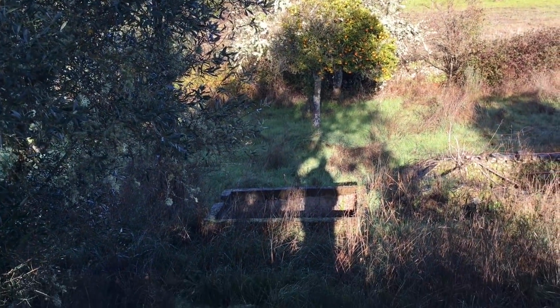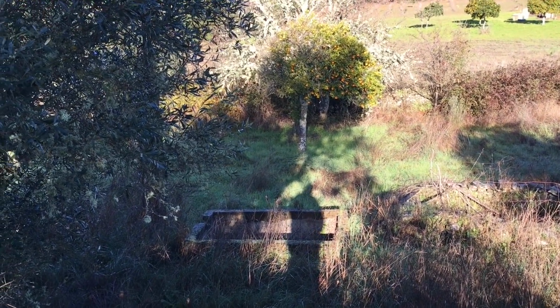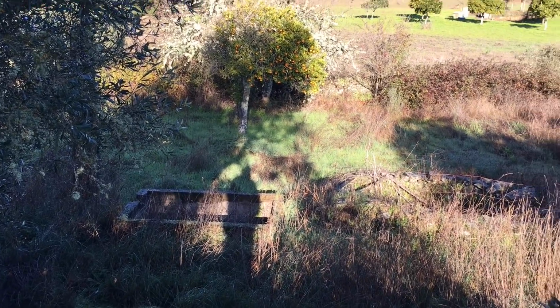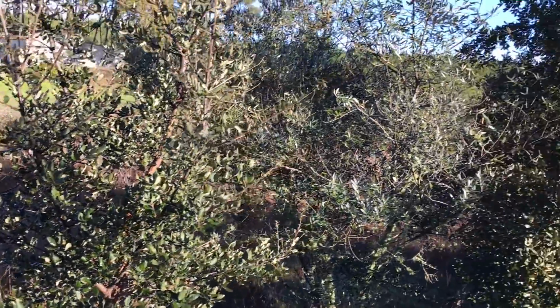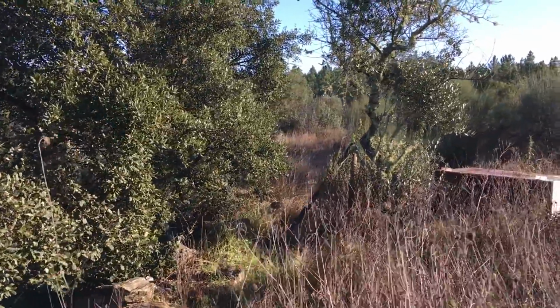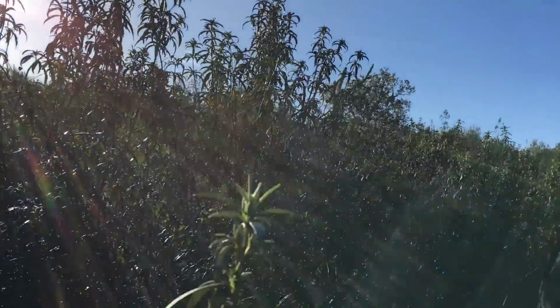Pears, apples, orange. Okay. It was the growing land. Okay, so this terrace and there's the well. Yes. And then that's the neighbors over there. That side is a neighbor. Okay. We can walk a little bit up where you can get a better idea. The wall would be coming across there. Okay. And then go straight up until our gate. Okay.